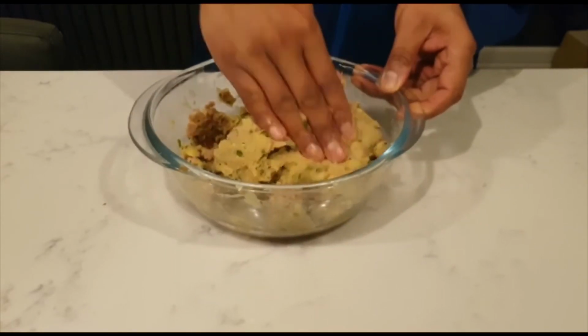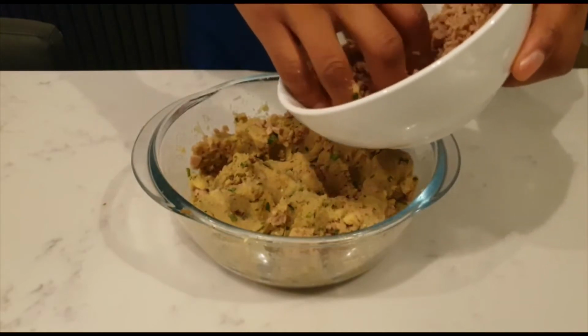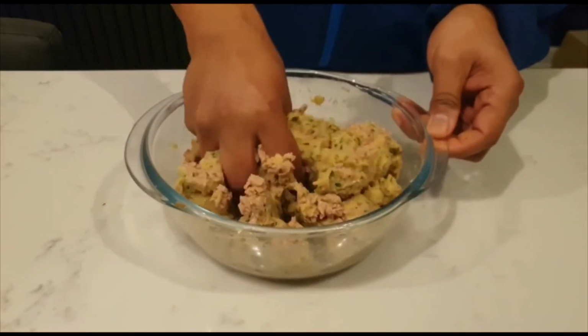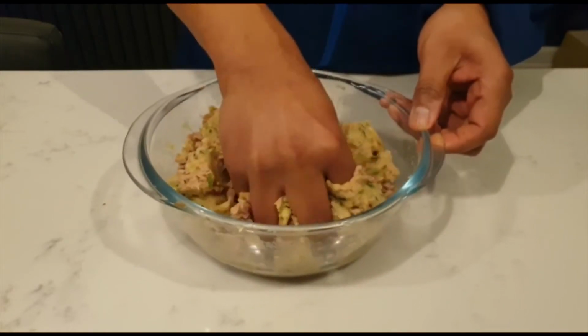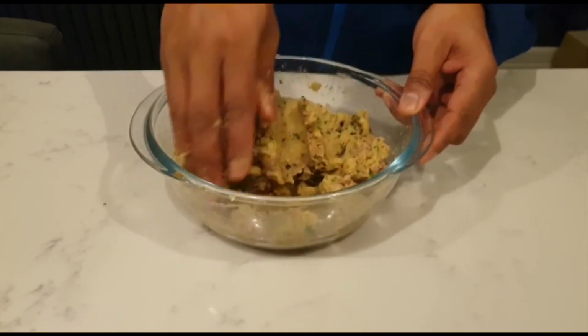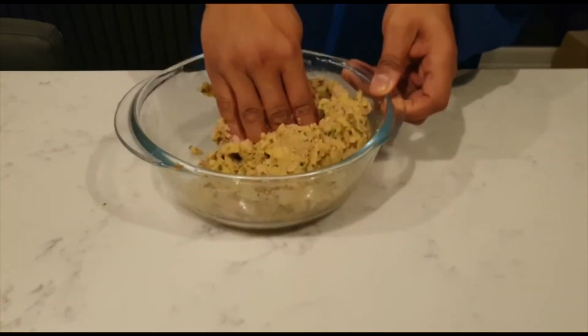I can smell the coriander already. Put some more in. It's probably a lot better to use your hands, because the spoon does make you a bit tired. Just mix this together, then we'll go to the next step.